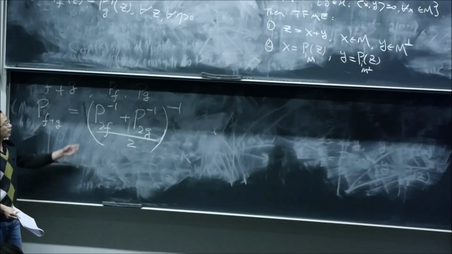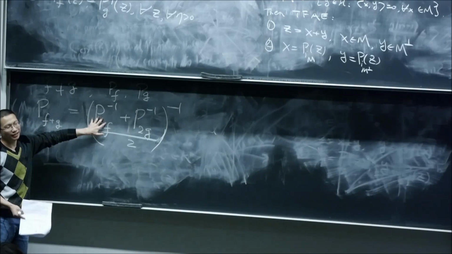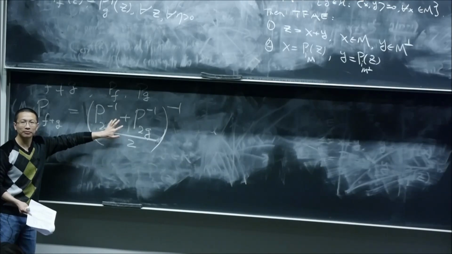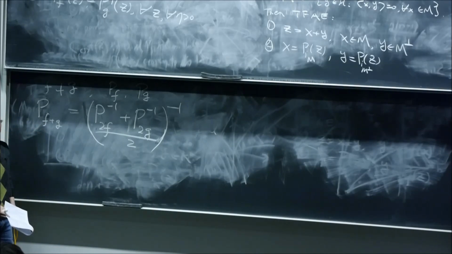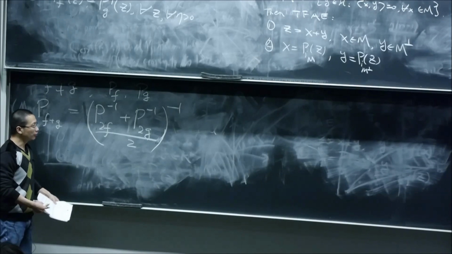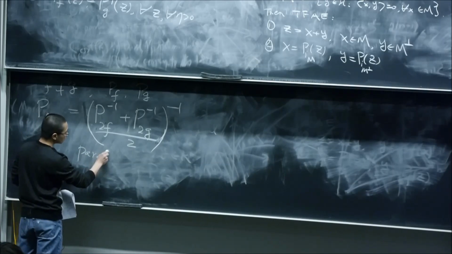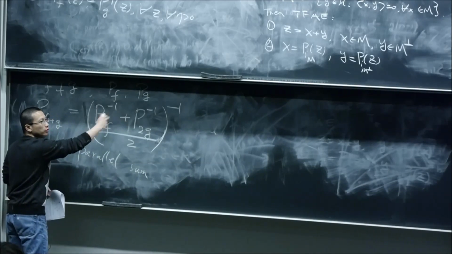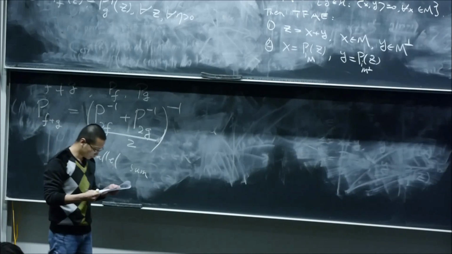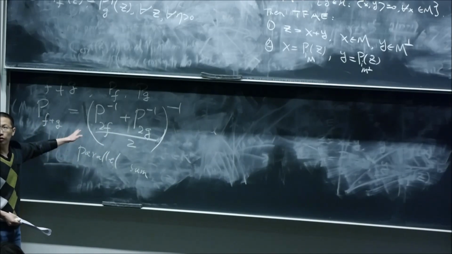This is the analytic formula, the exact formula for you. The only trouble is you need to invert these maps. Well, inverting this map one time is not a big problem. You take the sum, and then you invert it again, right? This will be very, very troublesome. So we don't know how to do that in many, many applications. Even though this is a nice formula, we don't know how to do that. So this is known as the parallel sum. I think it's from physics. In particular, if these are matrices, it's called a parallel sum of two matrices. So this is the dead end. We cannot use this formula even though it's nice.